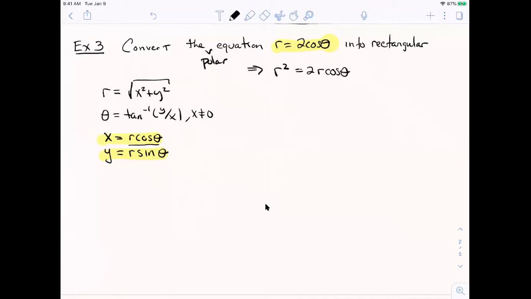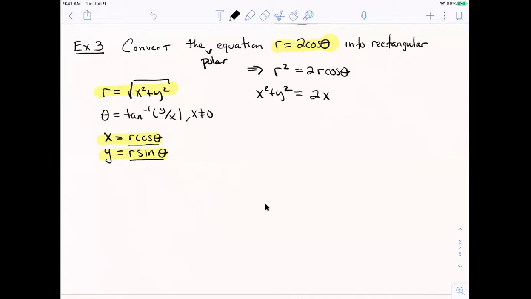I'm just going to take the equation r is 2 cos theta and multiply both sides by r. I get r squared is 2r cos theta. Well, on the right-hand side of that, r cos theta is x. That's why I did it. I want to see things like r cos theta and r sine theta if I'm switching to rectangular coordinates, because I swap them for x and y. As a bonus, on the left-hand side, I got r squared. I know that the square root of x squared plus y squared is r, so r squared is just x squared plus y squared.